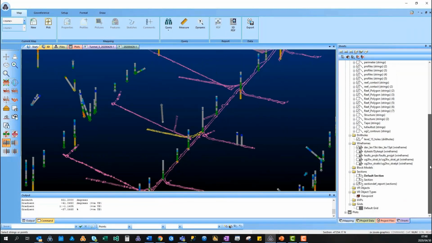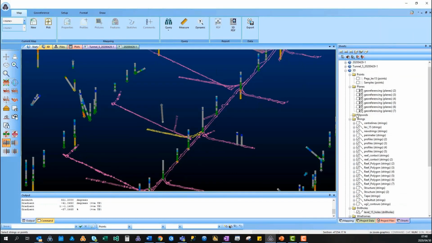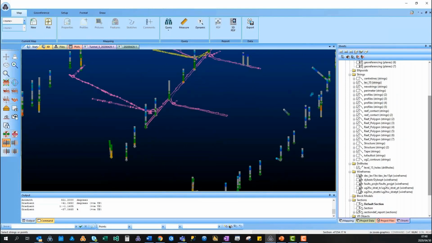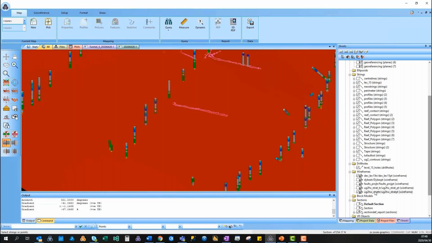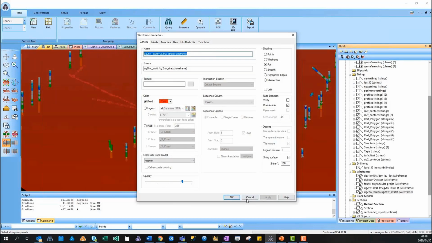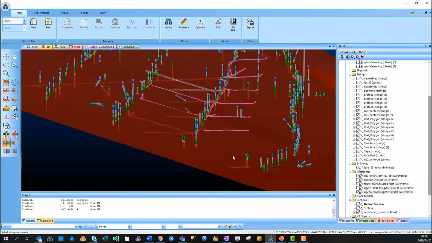You can load all your reference data. I've got some drill holes loaded in here, some CAD data, and a few ore wireframes. Of course, these don't need to be in native Datamine format, and there are data source drivers to bring in external data as well.